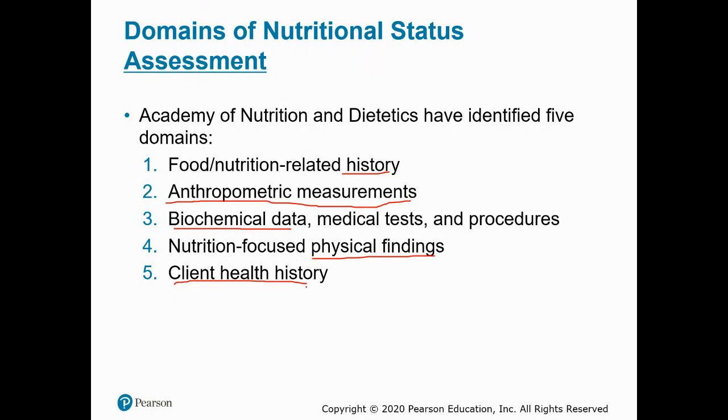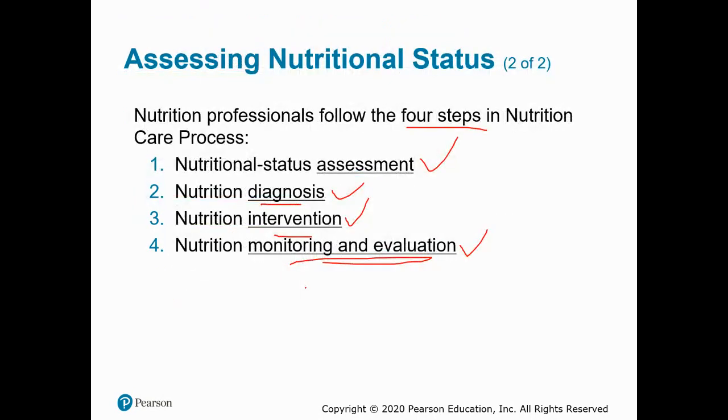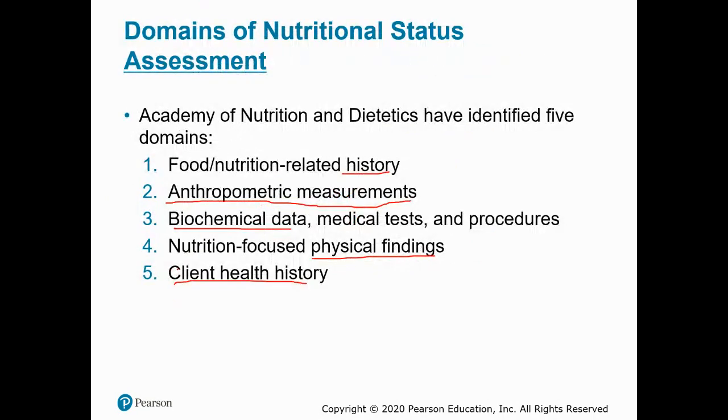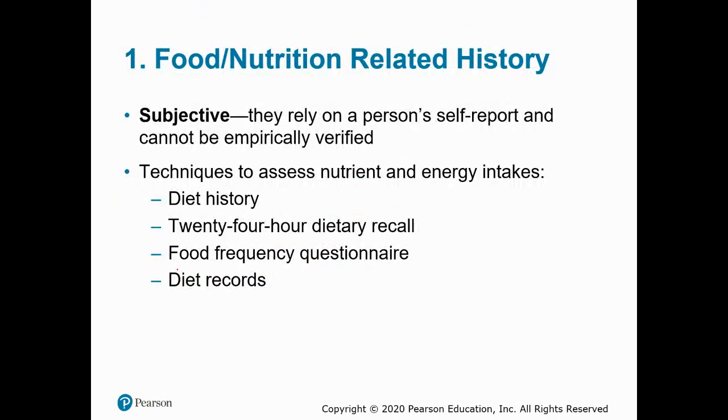So again, if a person goes to meet with a nutrition professional, the nutrition professional would collect all of this information from the patient so as to be able to assess what is going on with this person and attempt to make the best diagnosis that they can, which would then inform the intervention and the monitoring and evaluation. Okay, so now we'll go through each of these 5 in a little more detail.